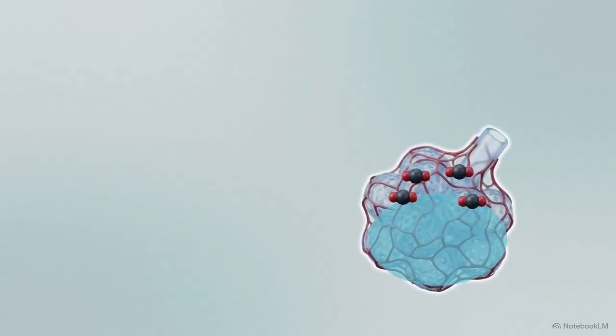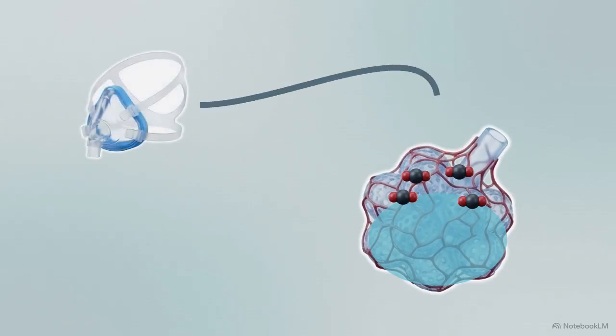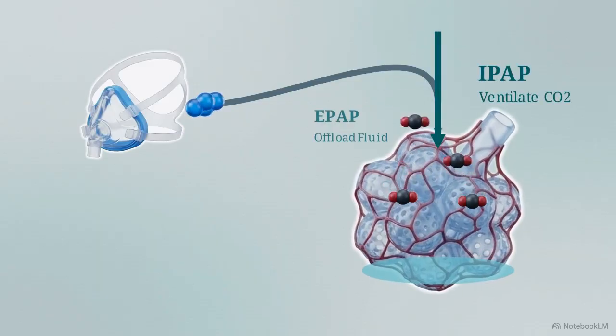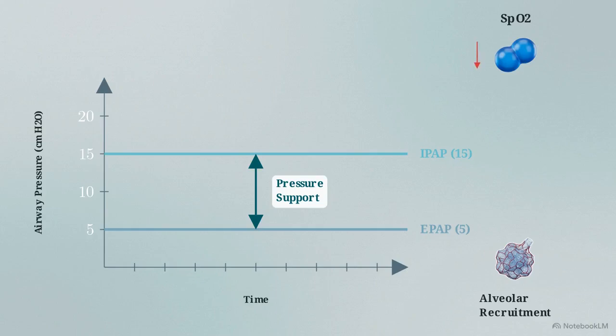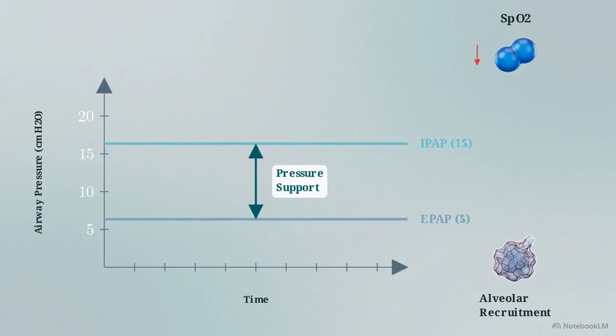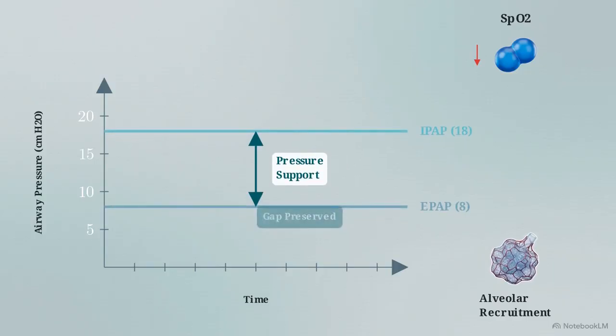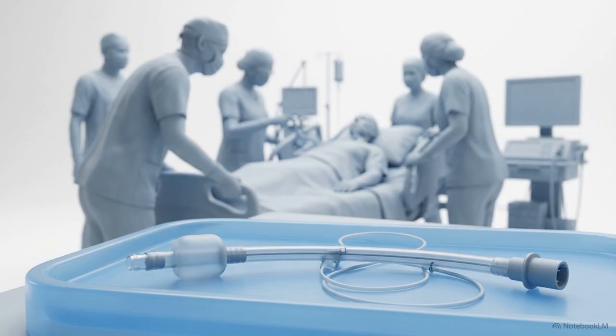Let's test these mechanical rules against clinical reality. If a patient presents with flash pulmonary edema, they need the heavy lifting of a BiPAP to simultaneously push fluid out with EPAP and ventilate with IPAP. If a patient on non-invasive support suddenly drops their oxygen saturation, you raise the baseline EPAP to recruit alveoli, but you must simultaneously push the IPAP up to preserve the pressure support gap. None of these tools are substitutes for securing an airway in a deteriorating patient.